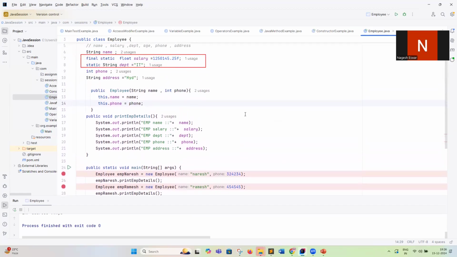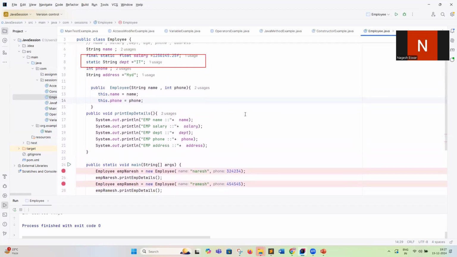So coming to static. Let me draw one more diagram. Let's understand this carefully. Let me draw an instance variable. Here it is the Java heap memory. All objects will be created in the Java heap memory and belong to the object level. And there is a class level memory also.